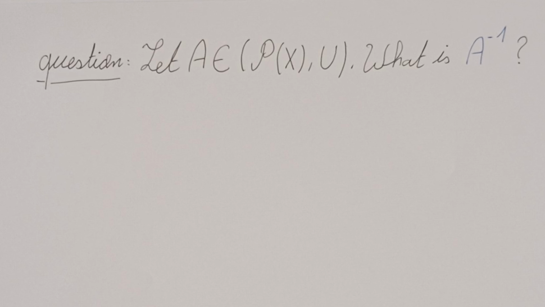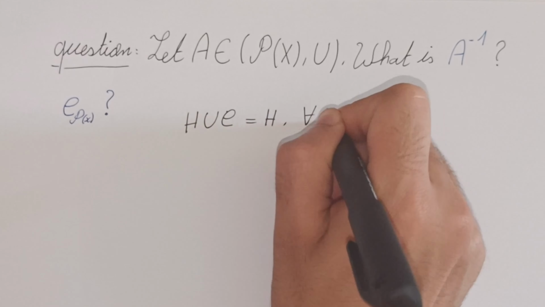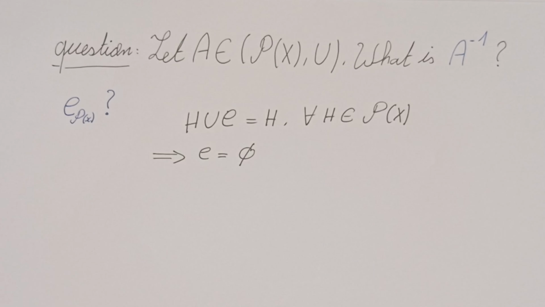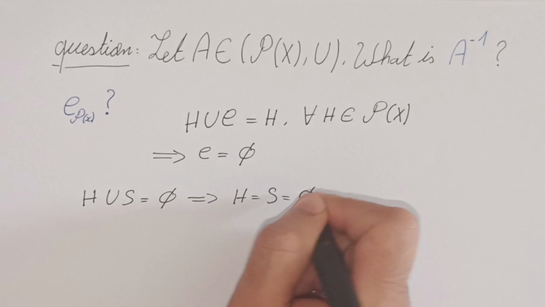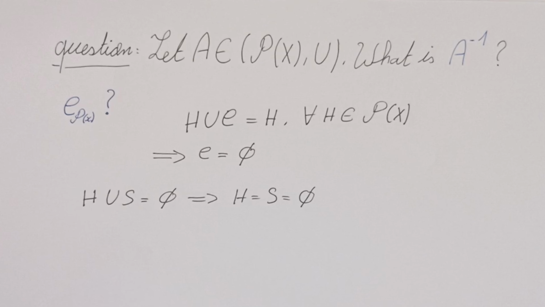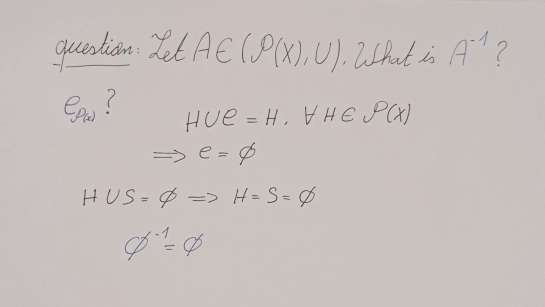Now I want you to try and identify the inverses of sets when working with the union operation. First, we have to find the identity in this structure. Obviously, you can tell that the identity is the empty set. Now, for a given set H, is there a set S such that the union between them is empty? This can only be true if H itself was the empty set. Thus, the only invertible element is the empty set, and its inverse is the empty set itself.